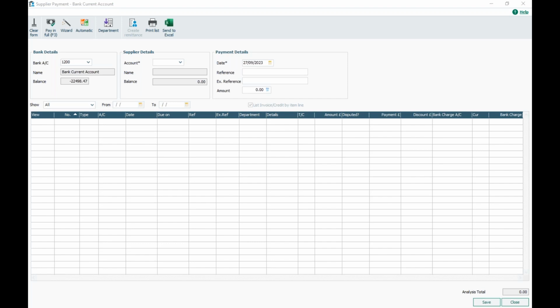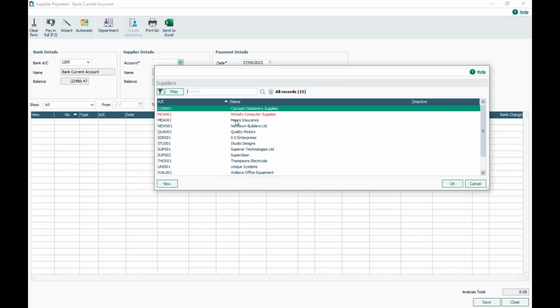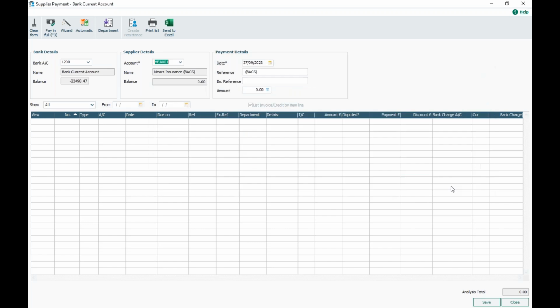And I'm going to look at posting a payment on account. You still need to make sure your correct bank account is selected. You then need to select your supplier. So this time I'm going to post it for Mia's Insurance. You can see I don't currently have any invoices for Mia's Insurance. Usually when you're paying your deposit, you haven't yet been given an invoice.